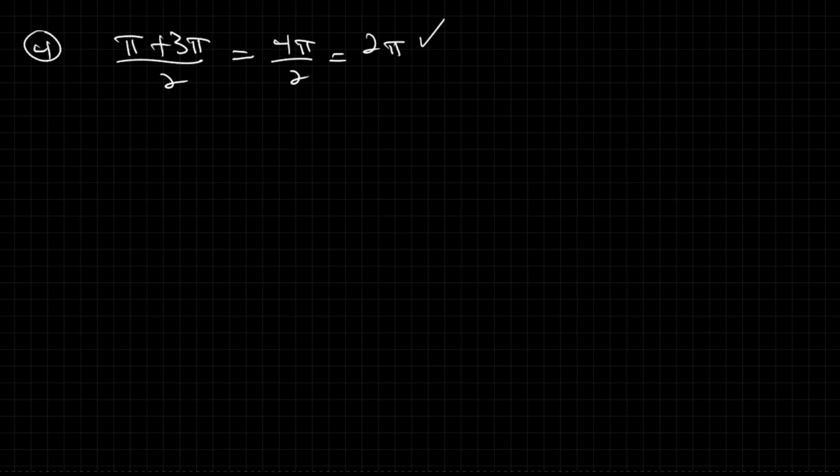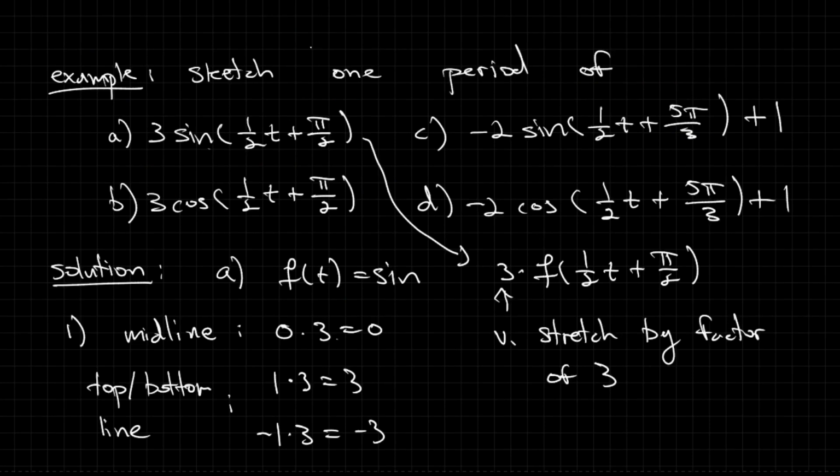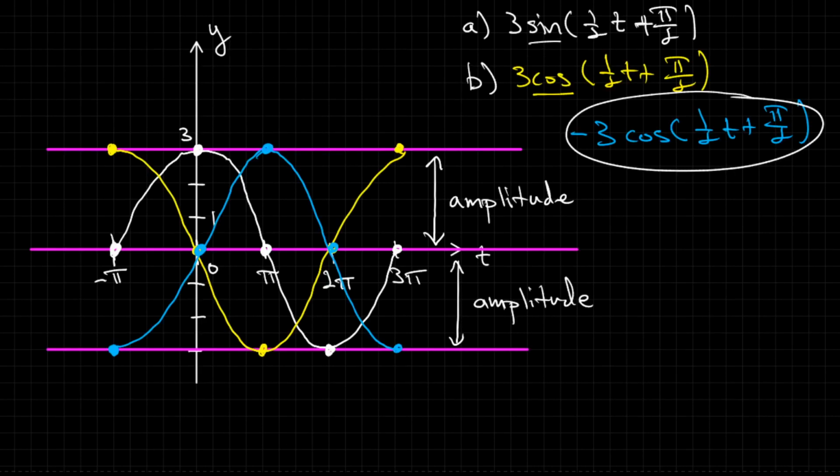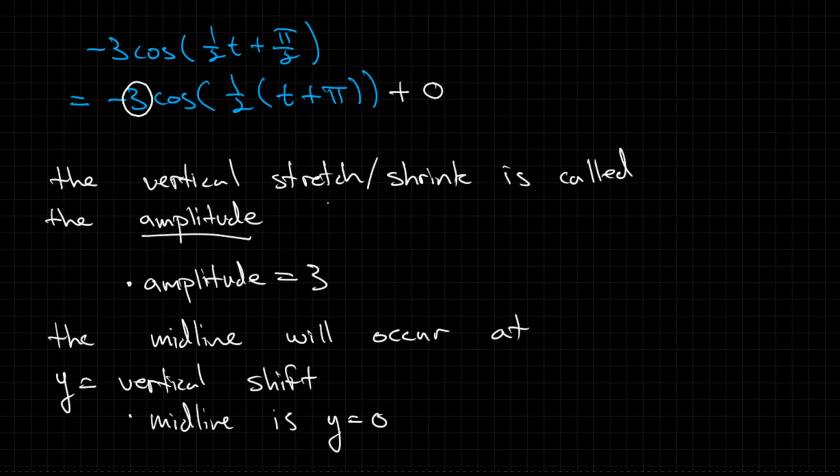And if you think about it for a moment, that makes sense. We can go back and revisit our computation of the midline, which was right here. If there was a shift where we added, let's say 5, then 0 times 3 plus 5 would be equal to 5, and it would give us a midline of 5. But there's not, and the midline was 0. We'll see in the next problem that the midline will occur at this vertical shift, which would be plus 1. So those are two important definitions regarding the relationship between the vertical transformations and the naming conventions that we use with the trigonometric functions.